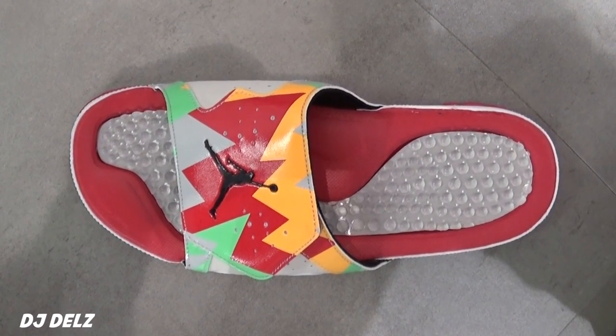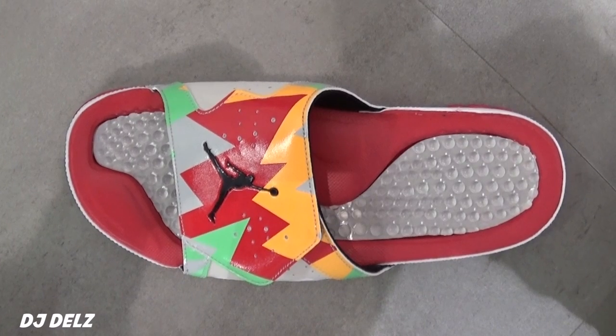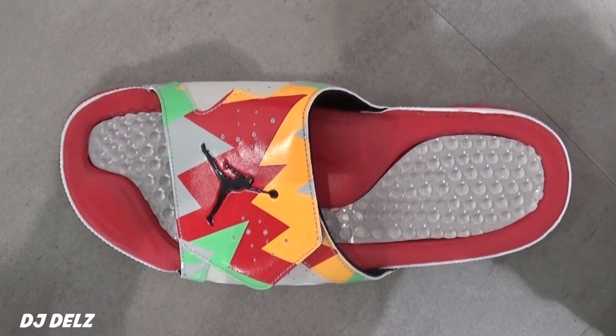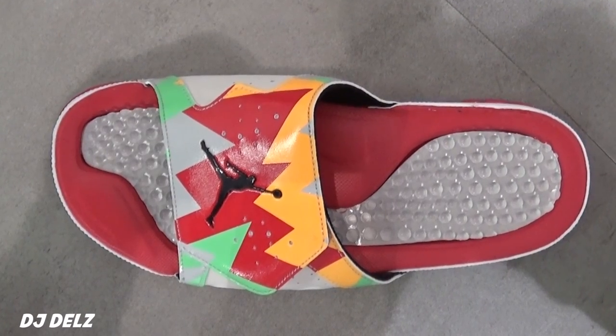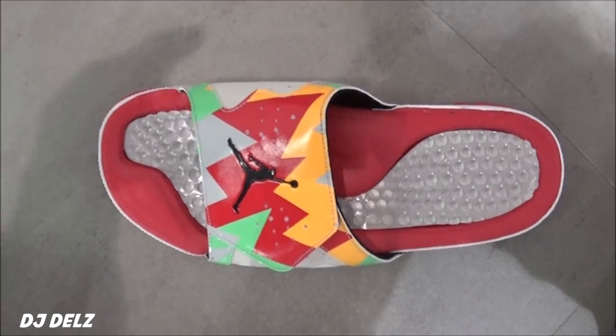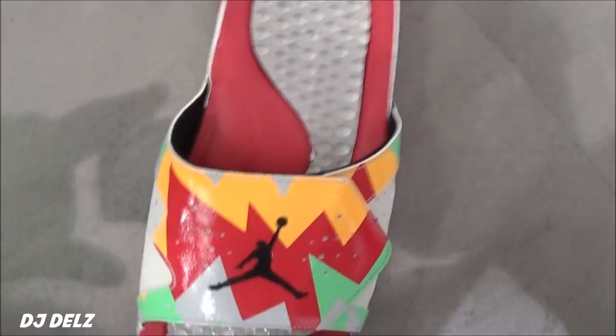Giving you a look at these Air Jordan Hare slides right here. Right before the Air Jordan Hare 7 releases, we got these. Wanted to give you a quick look at them up close. I'm sure there's some that are curious about them.